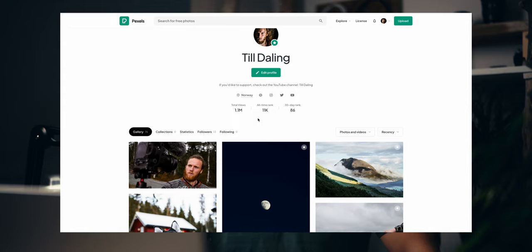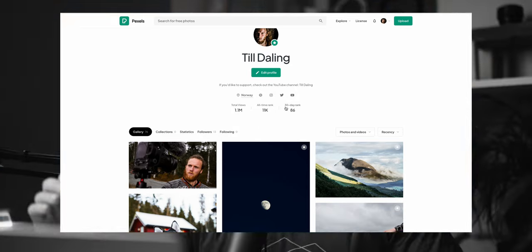Let's head over to Pexels. We are still at about a tenth of the view count of Unsplash, which is right now 1.1 million views. We started at an all-time rank of 16,900 and are now down to 11,000. Pretty much all the images I uploaded to Pexels have been featured, but it took a while until one morning I got an email inviting me to the Pexels Heroes, which I obviously accepted. The Pexels Heroes is an invite-only community made up of the best and most trusted photographers on the platform. One big benefit is that your submitted pictures get reviewed and featured faster.